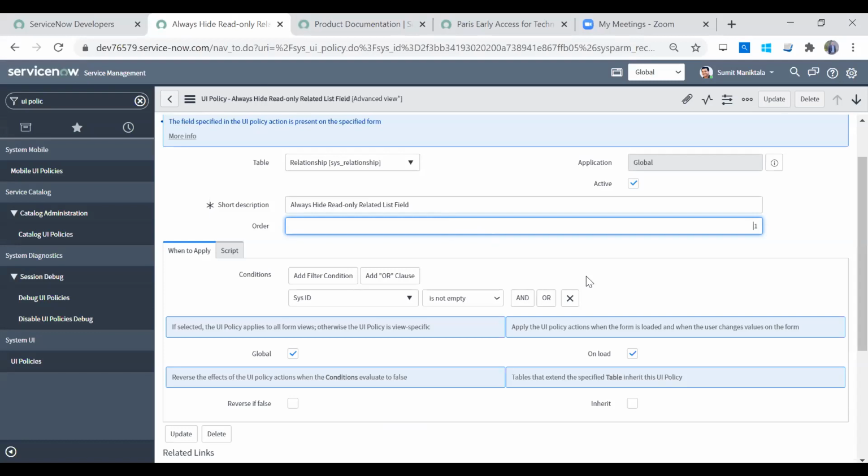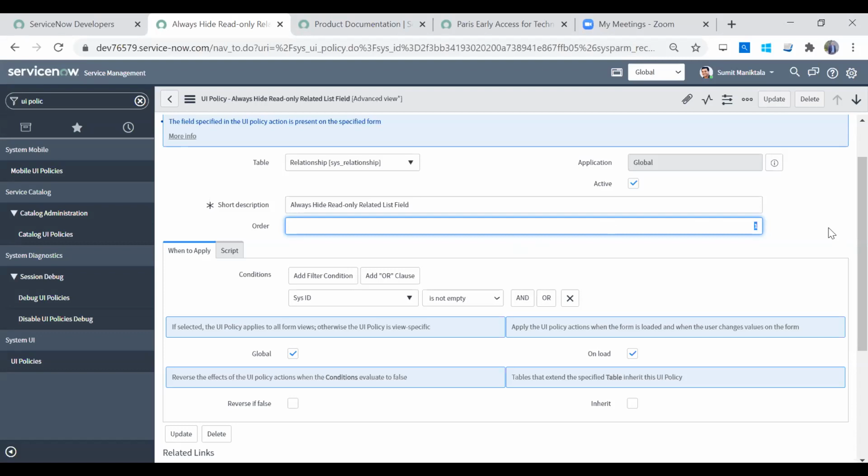People tend to ignore it, but sometimes your system misbehaves and you don't understand why. I've seen order playing a vital role, because the higher order policy is probably doing something which is overriding what the lower order policy did, and you never realized how important the orders are, and then you see the system is not really behaving the way you expect, just because you have not given the order correctly. So be very careful with the order. It's a small thing which gets ignored most of the time. People just leave it with the default, one or two or whatever it is.